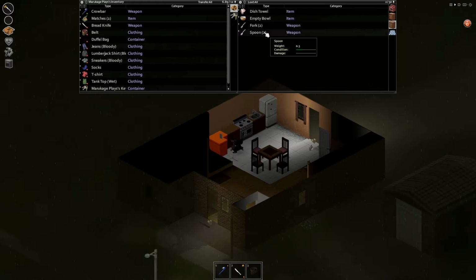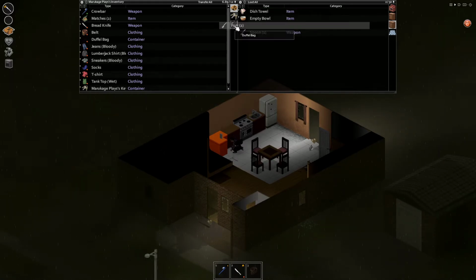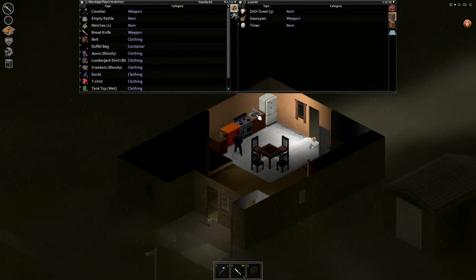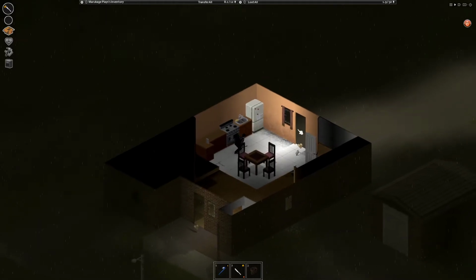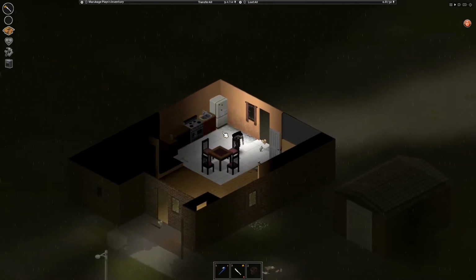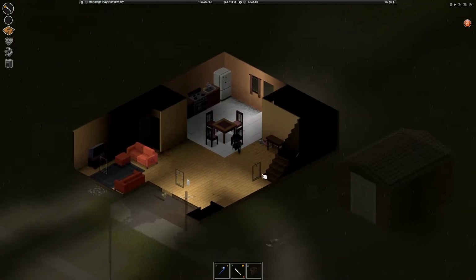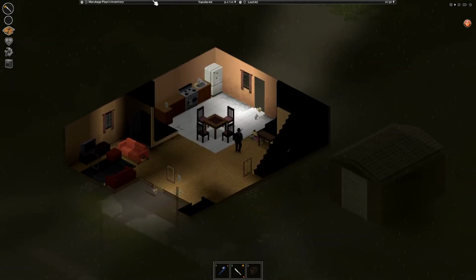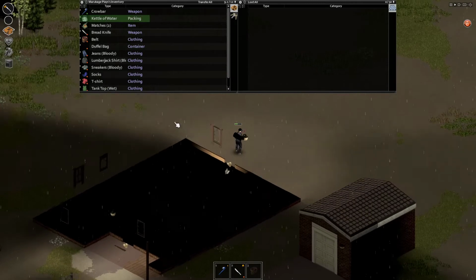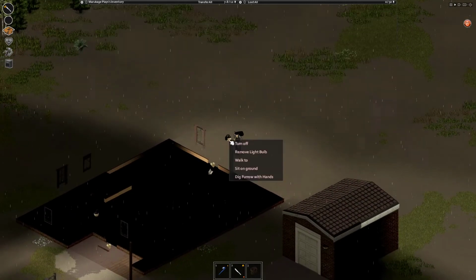Butter knife, we definitely want. Forks, we definitely want. Empty bowl, we kinda do want because we can... Ooh, the empty kettle. We actually do want the empty kettle because we need water, and soon we will start actually having issues with drinkable water. Okay, let's place the kettle in the duffel bag. There we go, turn off the light, of course.